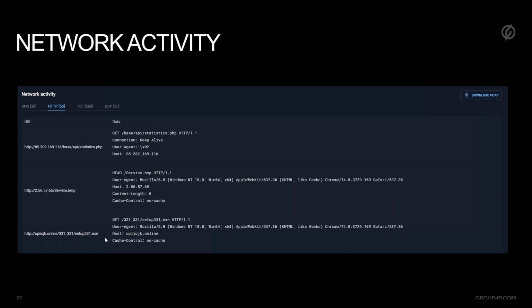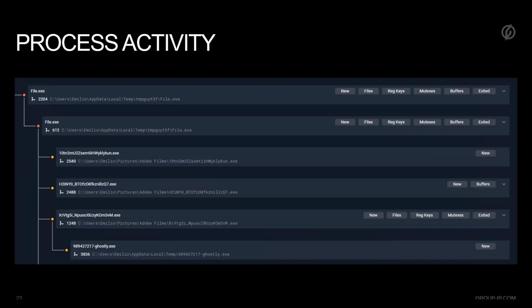And this is just amazing because you don't need actually to analyze anything manually. You can see the correlation between different IPs, URLs, and the files that were downloaded from these IPs just from here. And as you can see, this is just network activity for HTTP requests, but there is also TCP, UDP, DNS, so you can get the information about everything that was happening in the network during this sample execution.